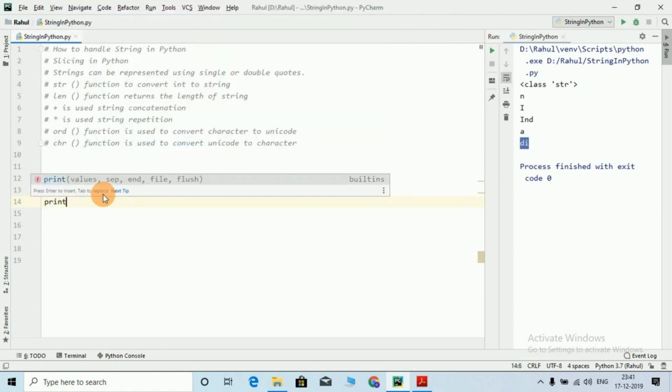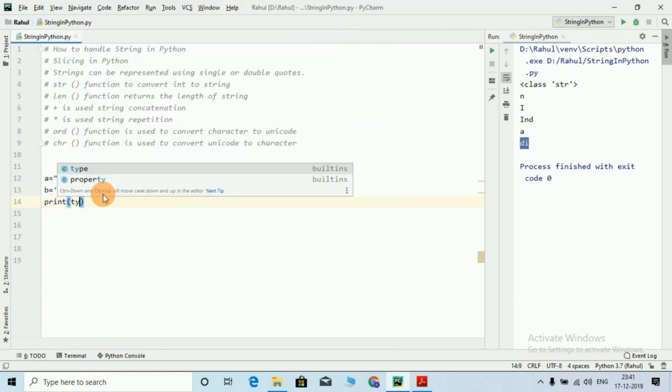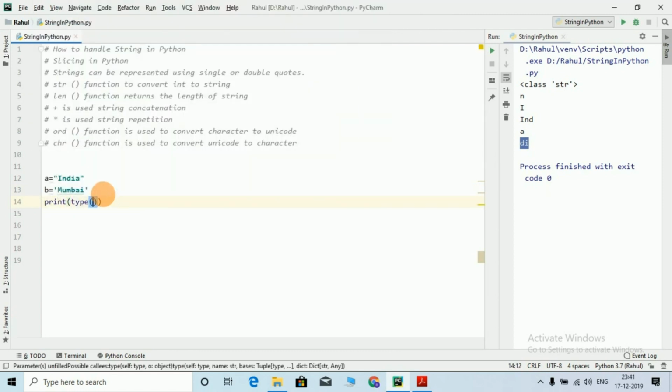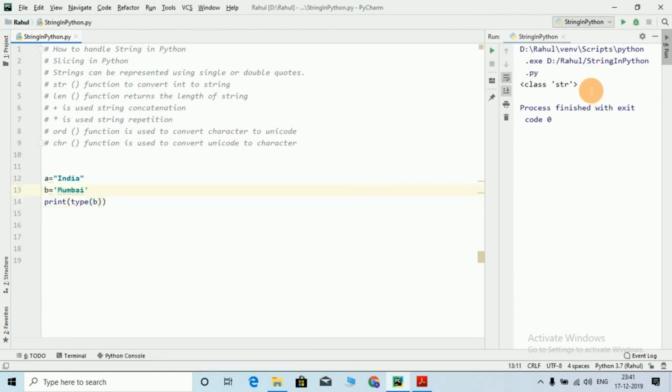If I write print type of b and run the program, you can see here b is of class string. So in Python we can define a string value with the help of double quotes or single quotes.